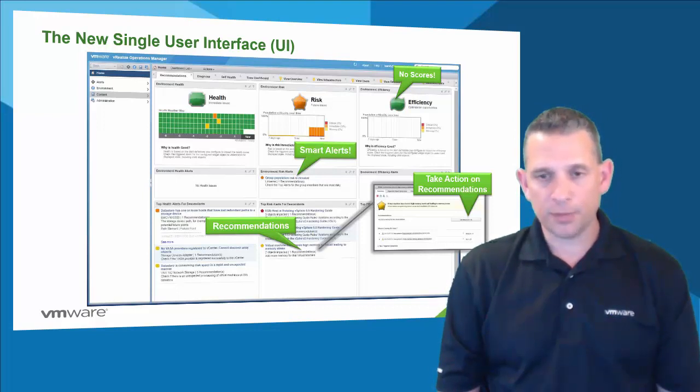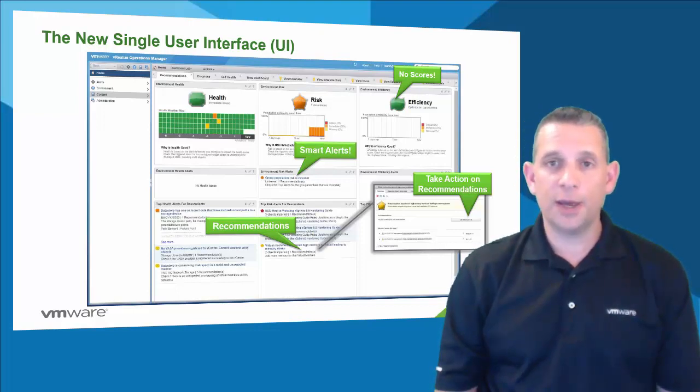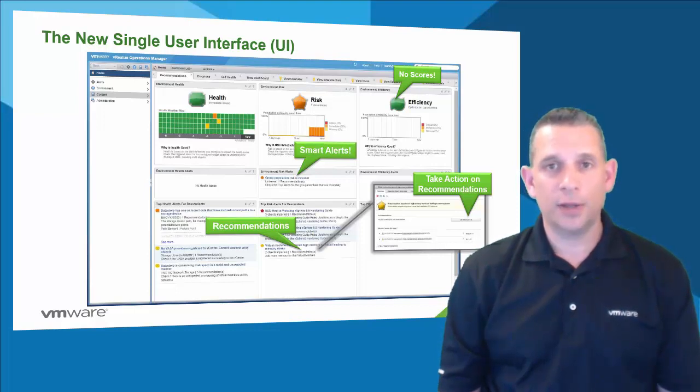But as you see here, I've pointed to some of these smart alerts, the recommendations for them, and then I've also blown up and clicked into one of those recommendations where it shows you how you can set the memory for a VM, because the recommendation is it needs additional RAM and it's always needing that all the time. It's always running out. So they give you that actionable item off the recommendation to increase the RAM right from operations management. So that's what I was talking about.